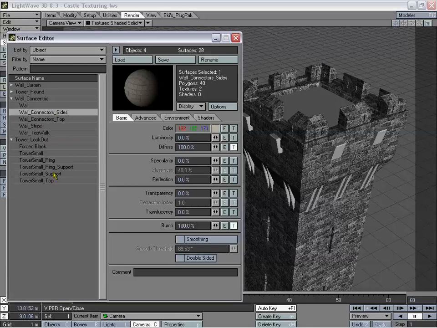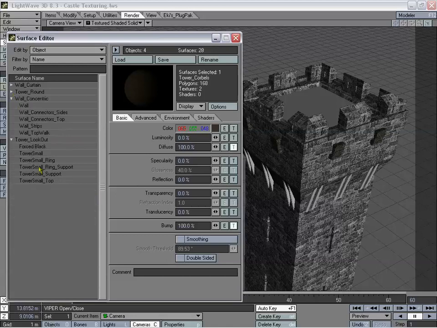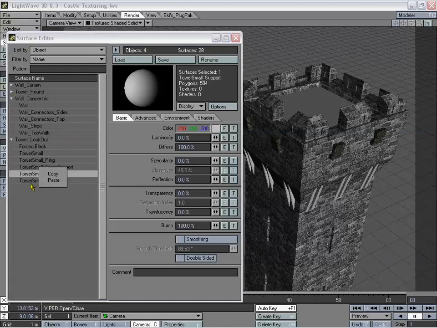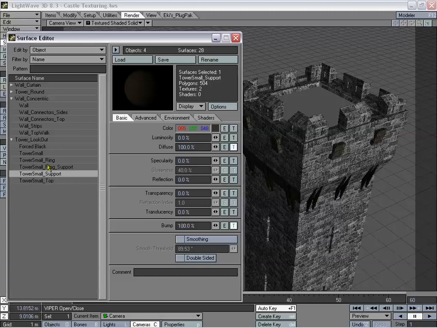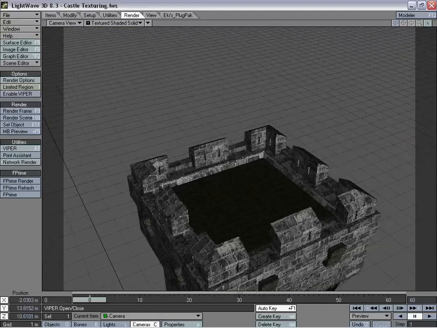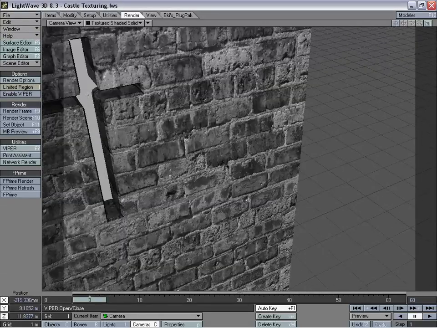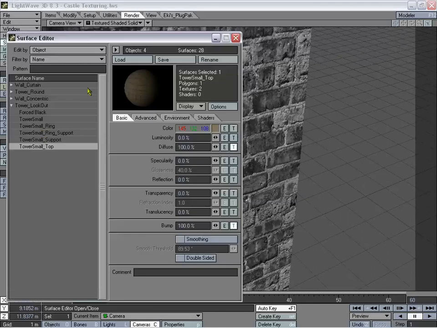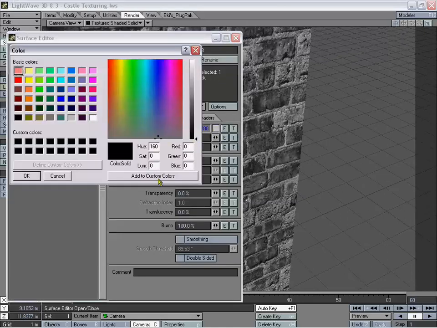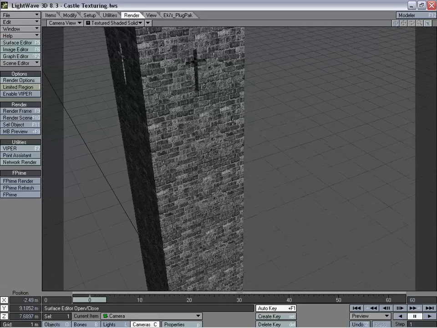And we can copy over our connectors. And then the support, which is actually the corbels, we're going to take off the round tower. And the allure is the only thing that's left. We'll take the top walk. And there we have it. Now this tower is also textured. And the only thing left actually is this forced black, if you can see that in there. So just take the forced black, change it down to RGB value of 0 on all, and change the diffuse down to 0, and now it's black on the inside.